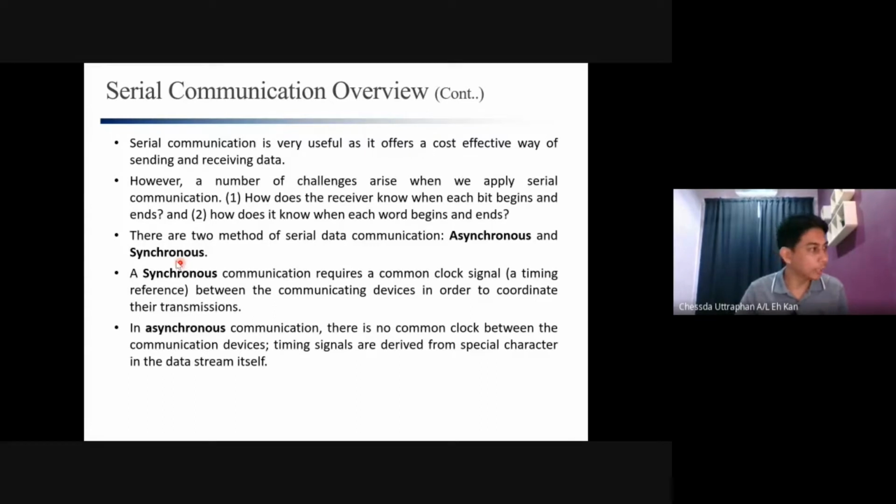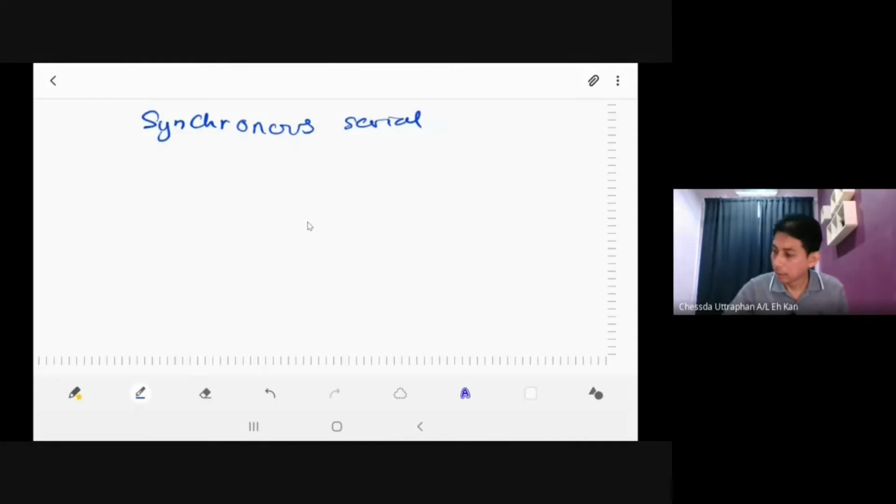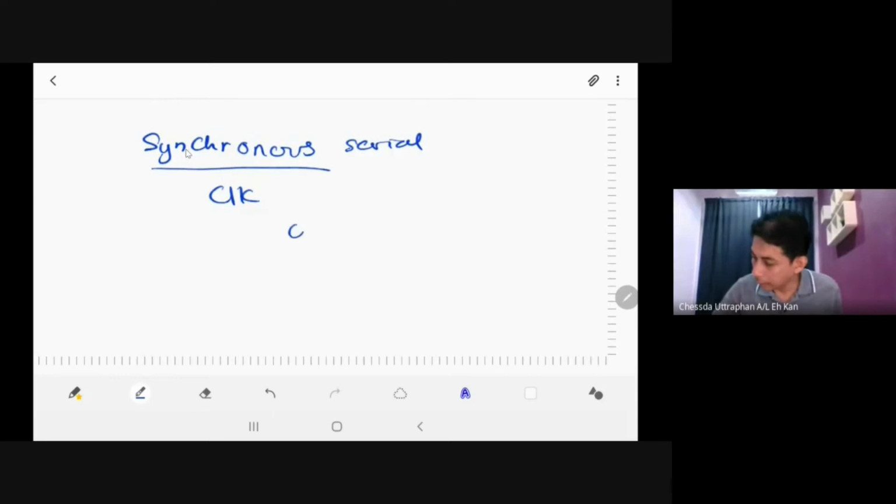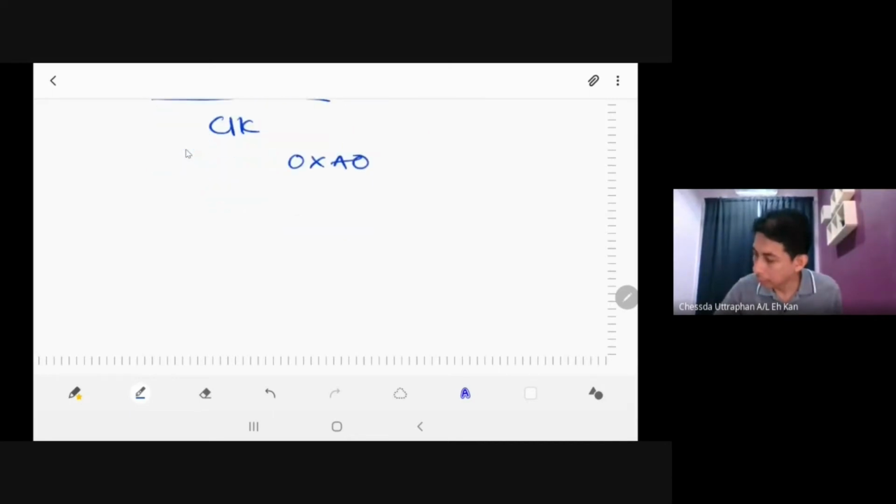So we will look at synchronous serial communication first. How do we describe the data in synchronous serial communication? The name is synchronous, which means that we use a clock to synchronize the data. For example, we still have the data 1 0 1 0 0 0 0 0.